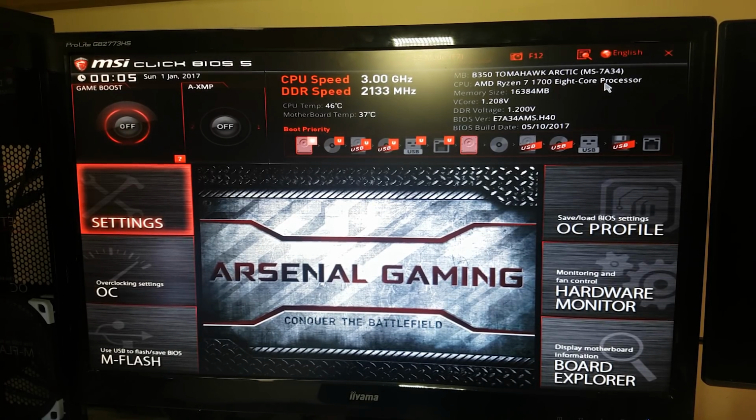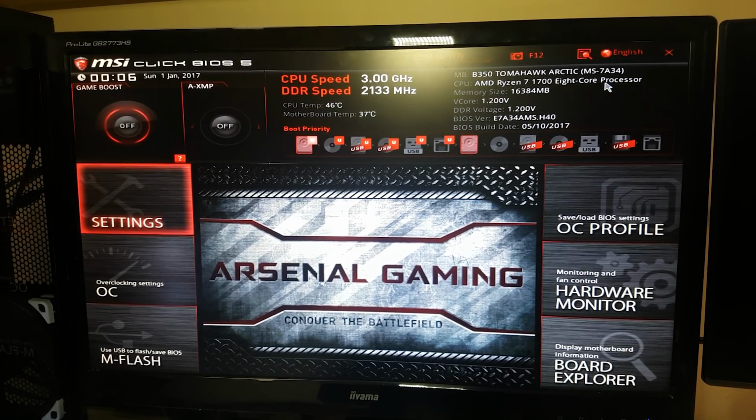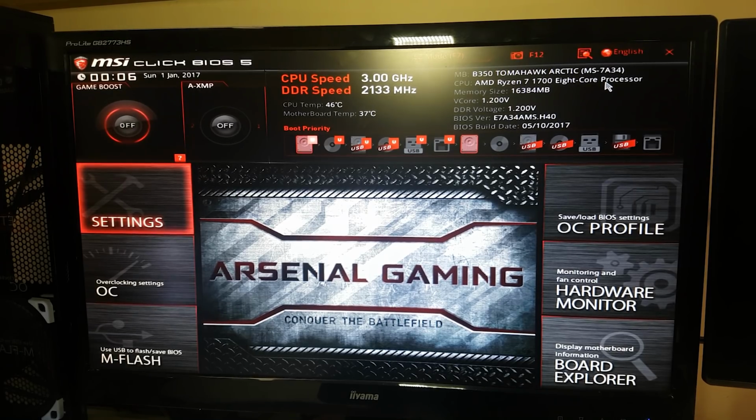And today I'm going to show you the BIOS of the MSI B350 Tomahawk Arctic, but this would also be the same for the Tomahawk. We're going to have a little bit of a look at some overclocking as well. I'm not going to give you a guaranteed overclock for your processor because we have quite a lot of Ryzen CPUs now. I'm just going to show you the general overclocking settings and where you can sort of start with that. Just a general look at the BIOS.